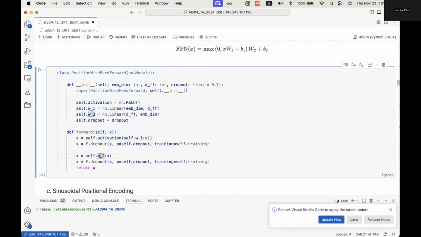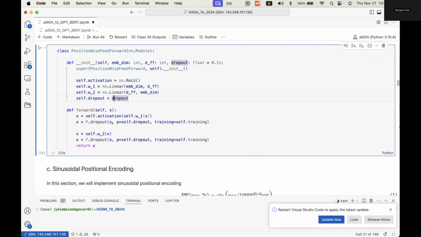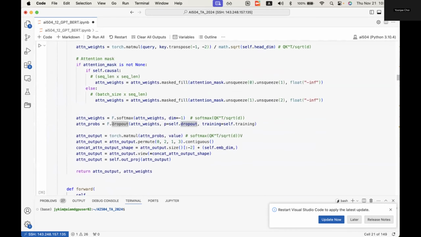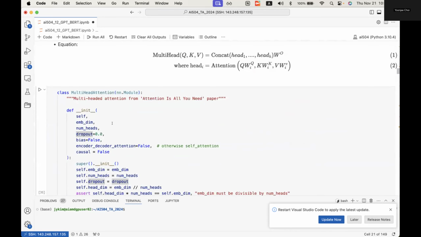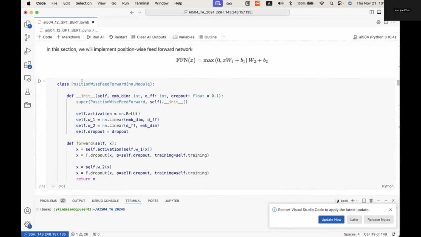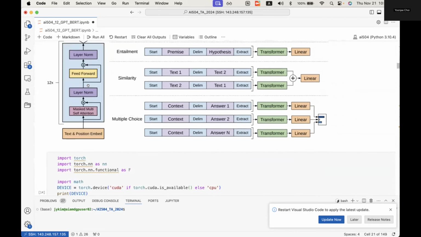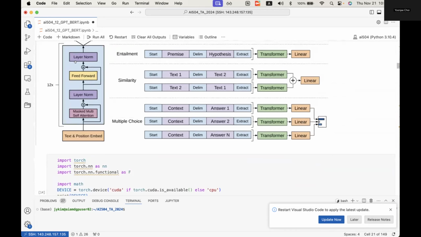Then we put this X into the second linear layer and apply dropout. So this is the multi-head attention class and the position-wise feed-forward network, which is used here.